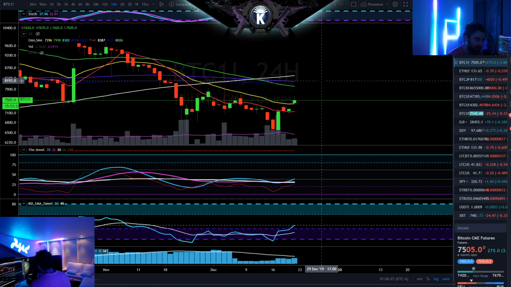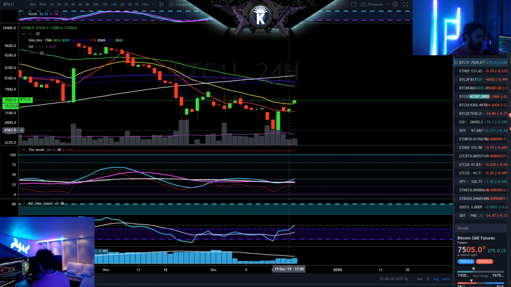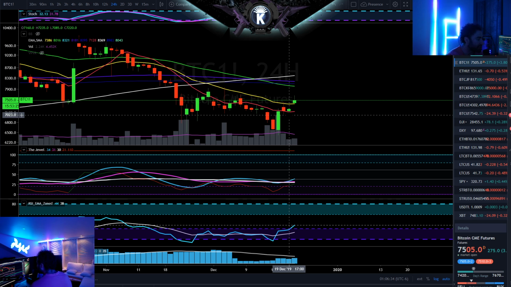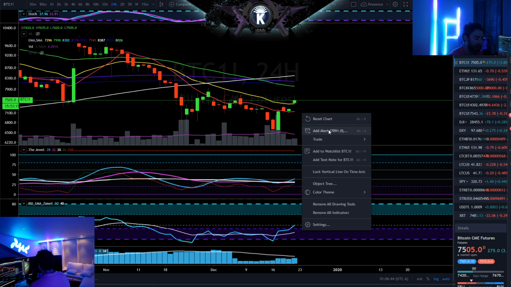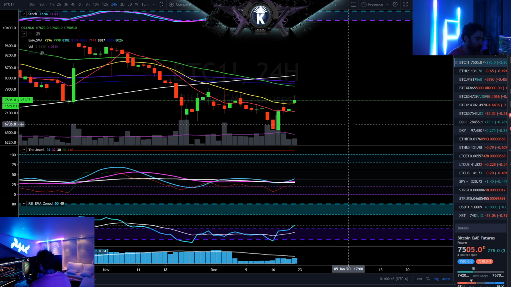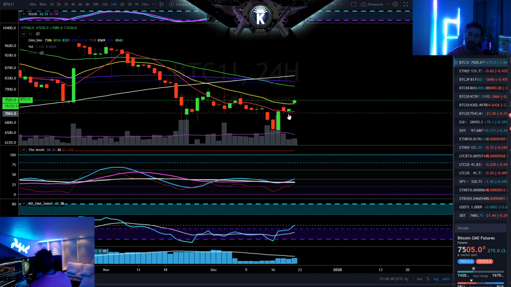I would become immediately bearish for us going back down to the mid 6,000s, like 66 to 6,500, if we take out this Friday low from the 19th. That is 70.85 on CMEs. So I'm actually going to put an alert there right now, and I strongly caution against this region. As long as we don't violate this region, I can remain short and medium term bullish, even though we probably do get a pullback from this region.